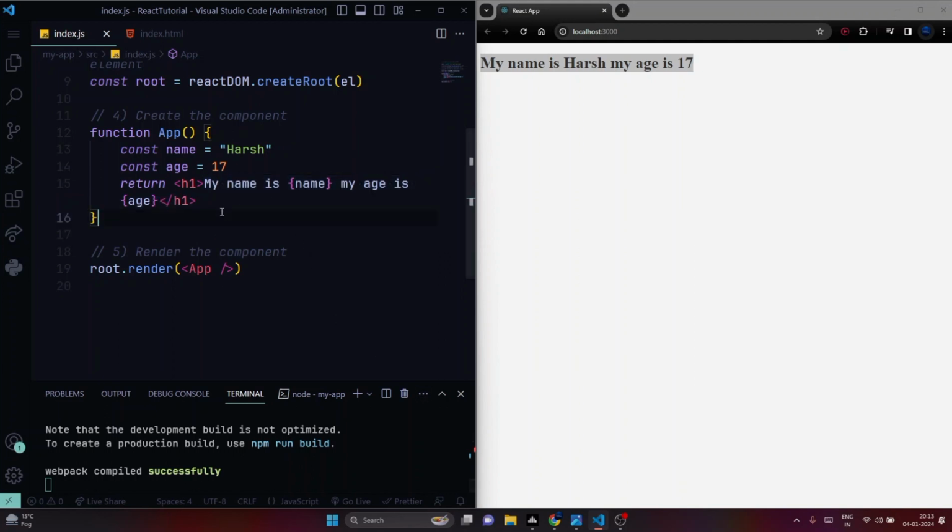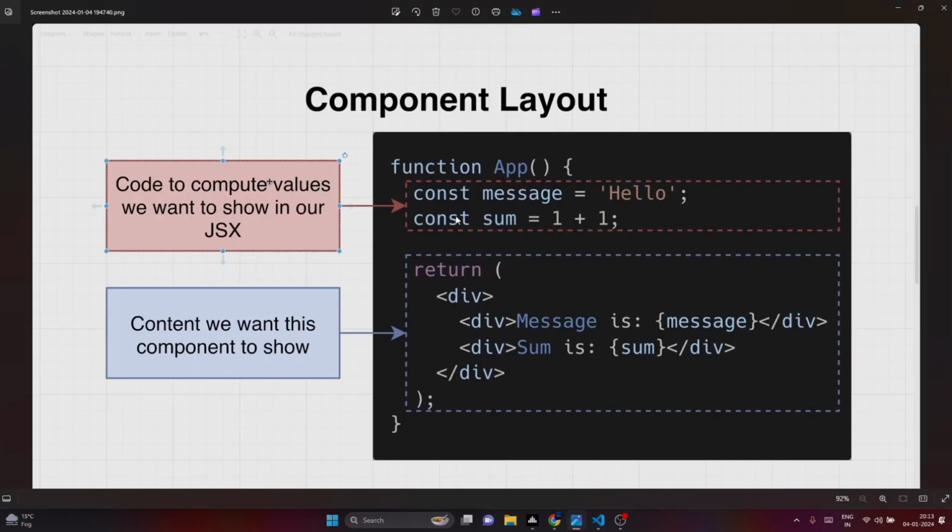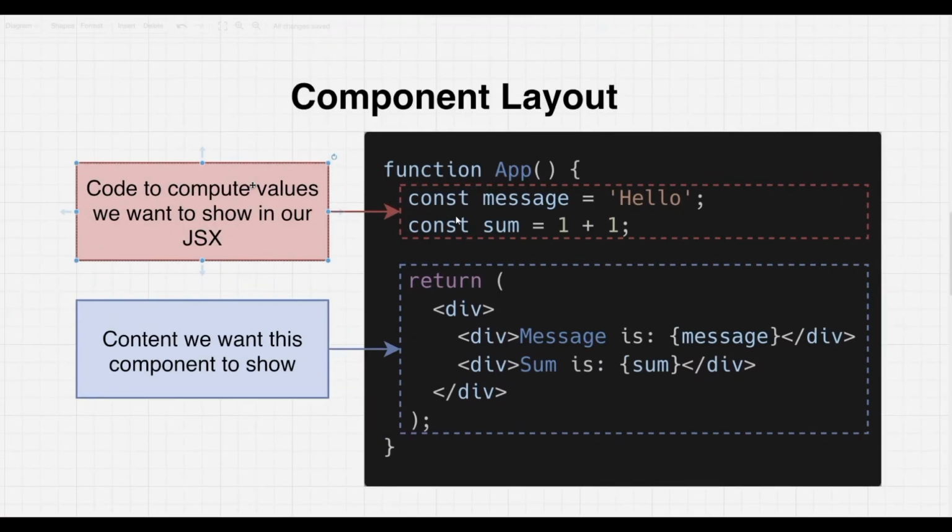So you can see a common pattern here. Let me explain that with a slide. So this is the pattern. Most of the time you are going to see this pattern, that whenever we run some JSX code, first of all at the top we are going to have our function, and then we are going to have this section which contains all the calculations and variables which decide what we are going to show here in this return section.